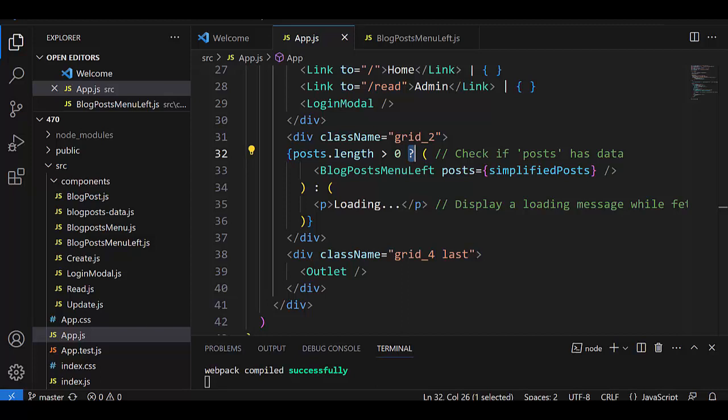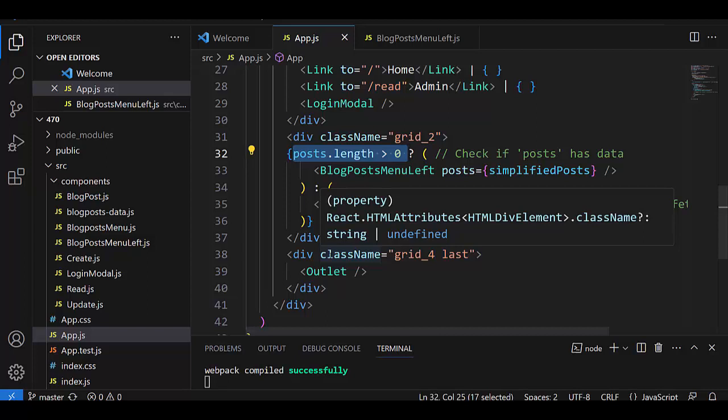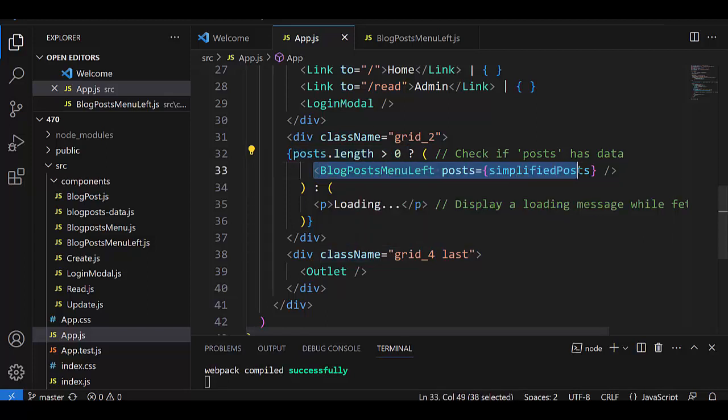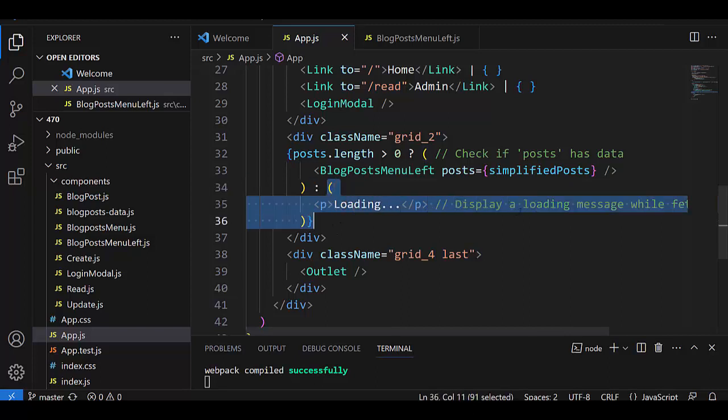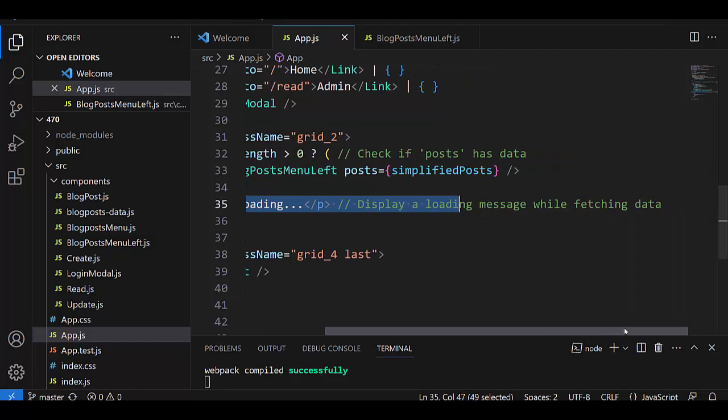The question mark means if it is true, post length bigger than 0, render BlogPostMenuLeft. If not, the colon says, show loading. Show a loading message while fetching data.